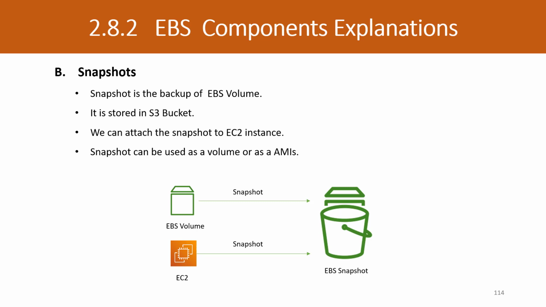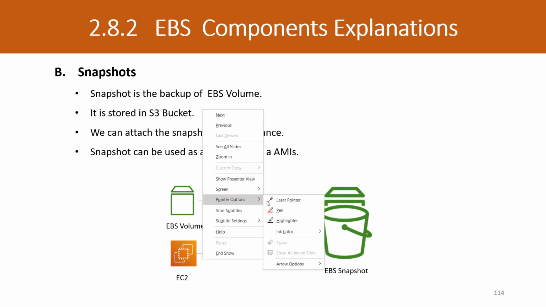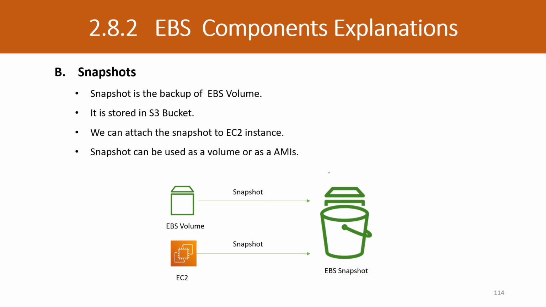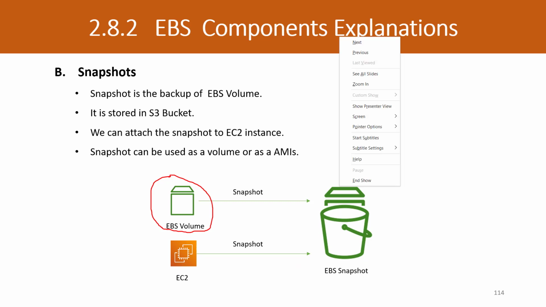So you can see here in the snapshot section, this is the snapshot, but how can we create one? You can create the snapshot directly from the EBS volume section. If you have multiple volumes, you can create the snapshot. Second, you can create the snapshot of a running EC2 instance where we attach the EBS, which is the primary EBS, and you can use this instance to create the snapshots. This is how you can create the snapshots. Let's see how it looks and how we can use it.